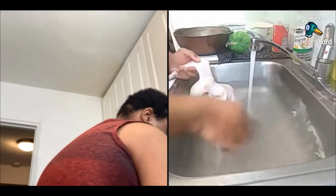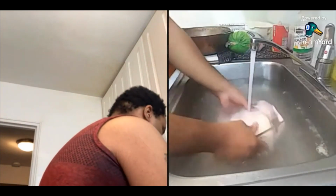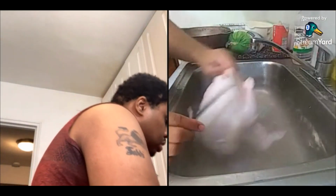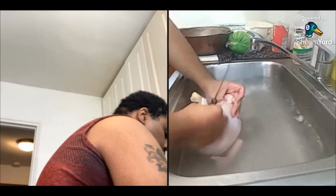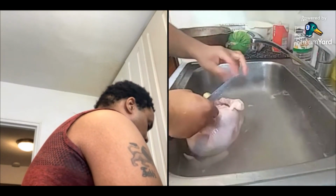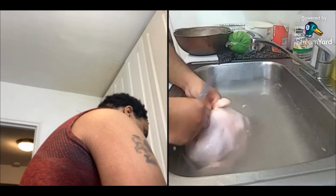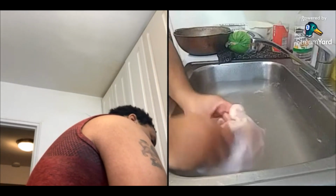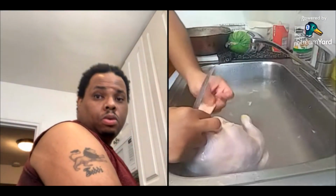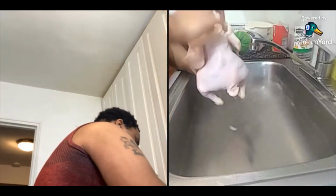Now I use the Perdue chicken because it's, you know, fewer antibiotics, and it's better because you don't have to worry about all of that greasy fat that comes off the chicken. So I use the Perdue. Some people don't use the Perdue, but Perdue is a little bit on the expensive side, but I use the Perdue. Okay, guys? Alright, so we're going to rinse it one more time.